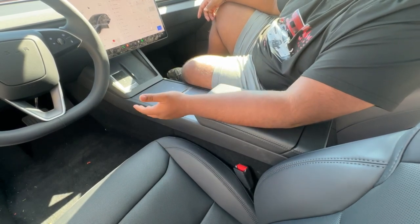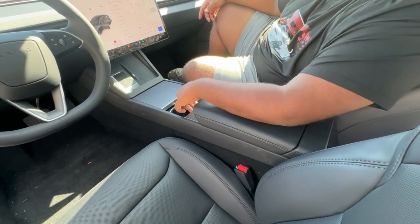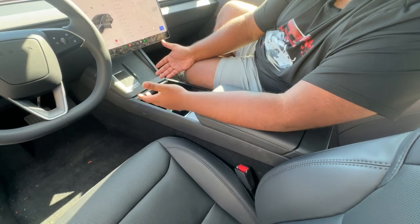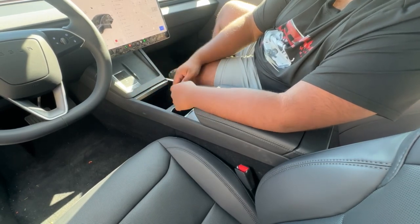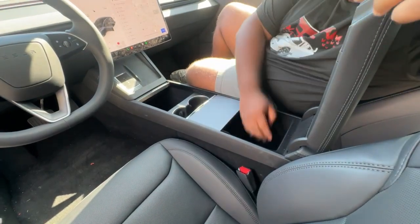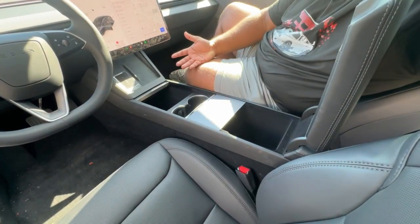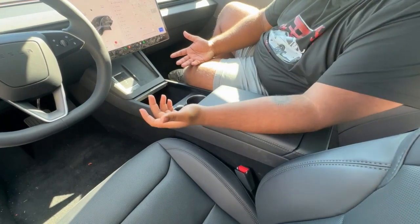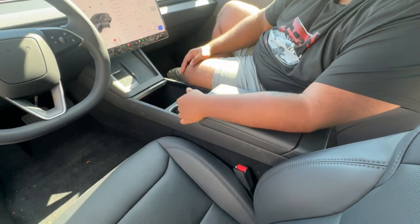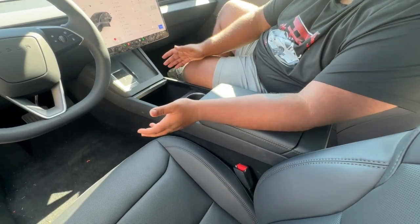So now there's a close and an open for that. Push this back. This is the same as the Y and the 3, like the 2024 models. You've got your cubby over here, center console. It's the same amount of space. They didn't add much space, but you know how Tesla is. They just keep redesigning stuff every model year. But that's pretty much it for the center console.